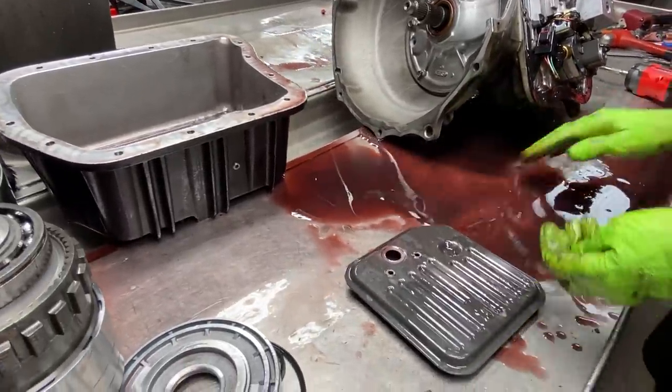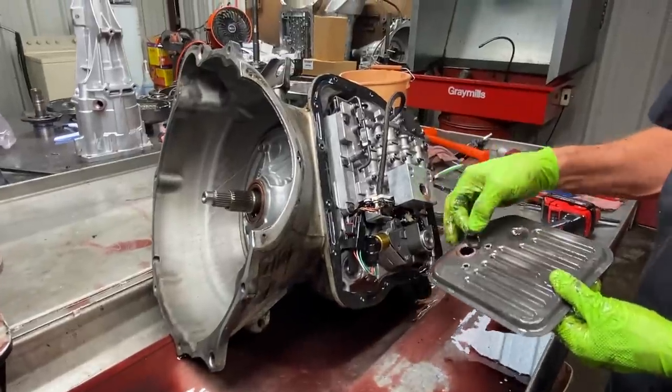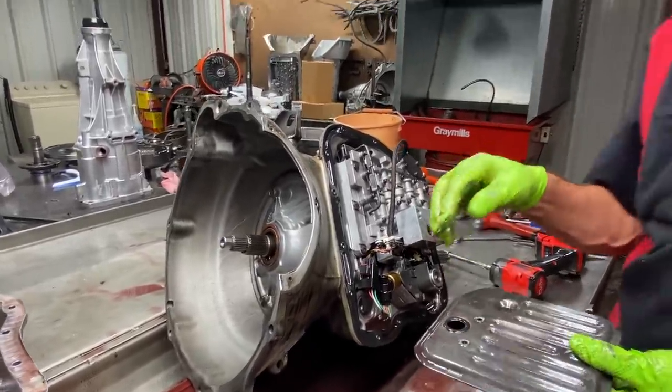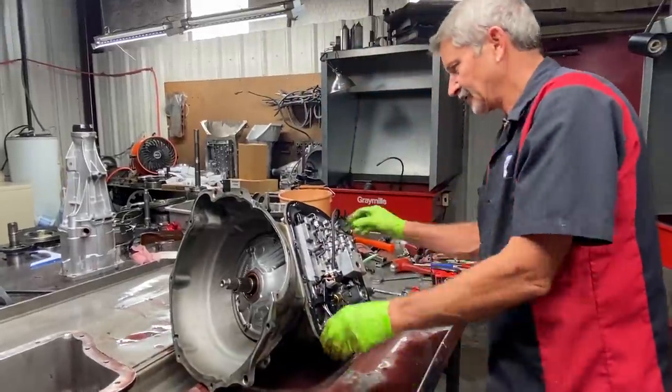Now I do see something I don't like. Oh, there it is. Okay. I thought I lost this seal right here. They might have left it off, and that would have been an air leak right there right off the bat. I don't see that come off very often, but it's kind of crazy. My other video I did on one of these, this came off too, and normally that doesn't come off there like that. I don't know if it's glued on there or what.